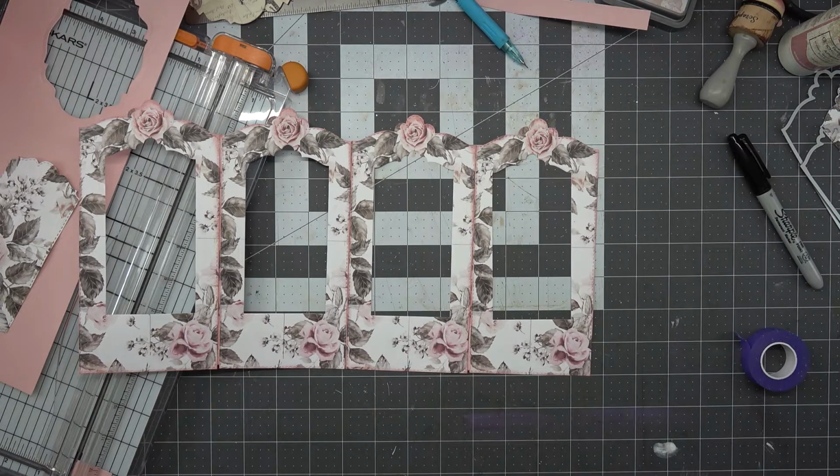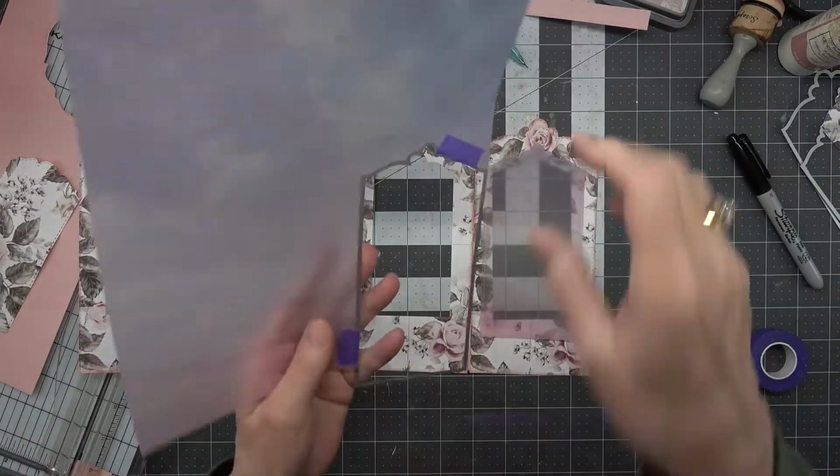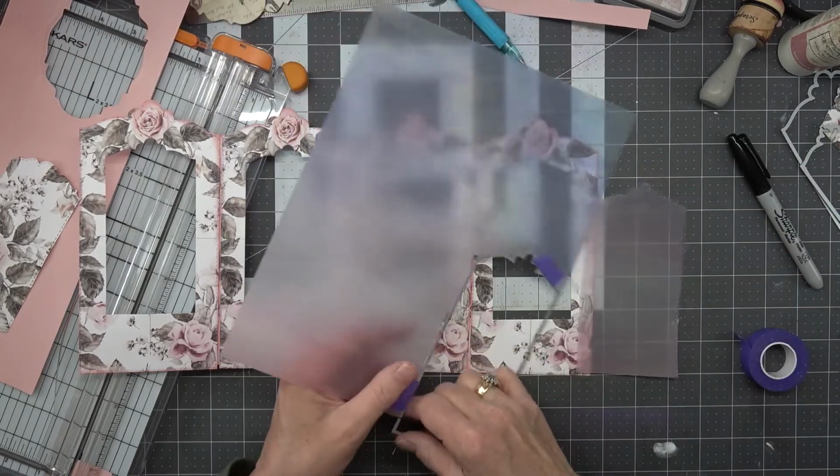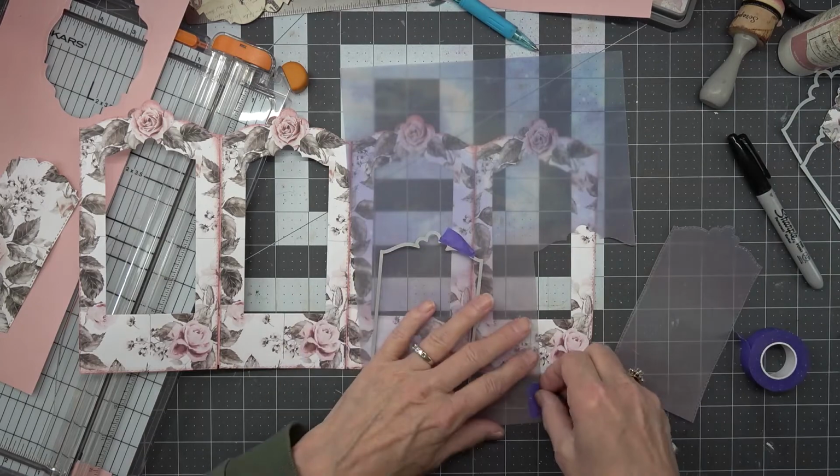No, I'm going to have to scoot my die over just slightly. I'm putting the paper through it that is the same size as my Sizzix Big Shot, so okay, it's going to make noises. I roll it one way and then I roll it back. It does cut just one way. It's just habit, I guess. Okay, so you can see now that we have cut our piece of vellum slightly smaller than it needed to be. See? And that way I will be able to get more out of this die than I could have.